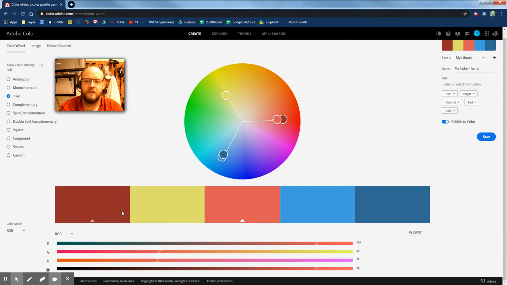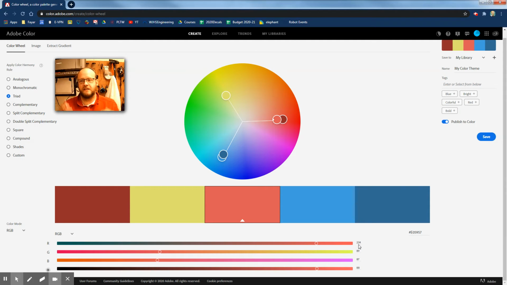So I'm going to take three colors. I'm going to take this left one. Well, no, I'm going to take these middle three. So if I'm looking at this number, you notice it's got a little base color arrow. And I'm going to go over here and look at these numbers, and I'm going to take a pen and write those down. So our R value is 224. Our G value is 89. And our B value is 87. And our brightness is 88.